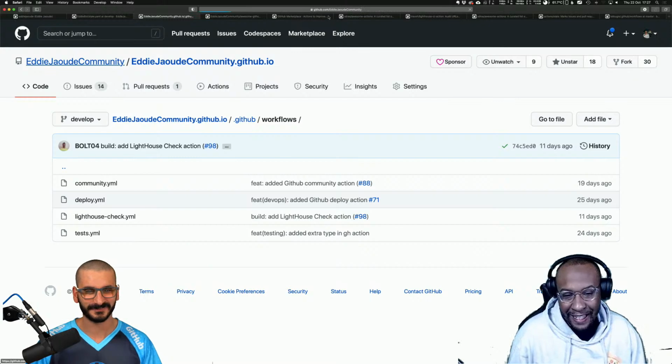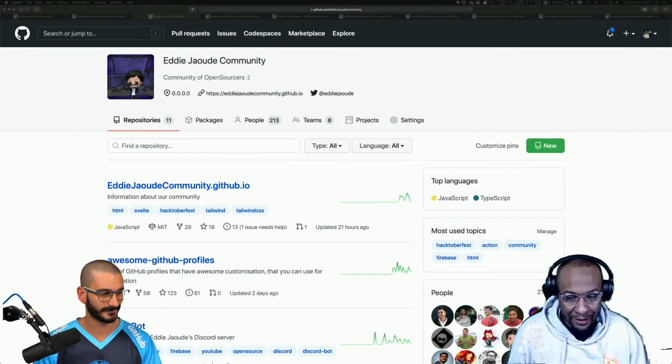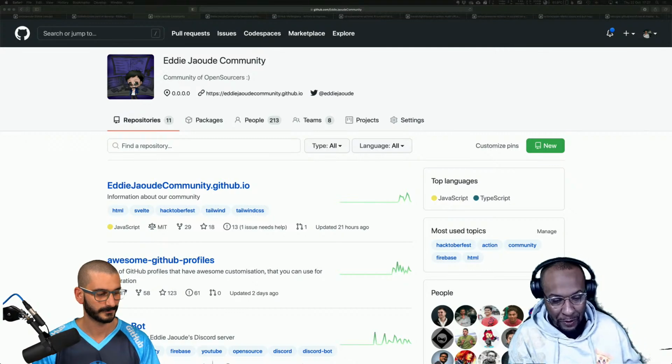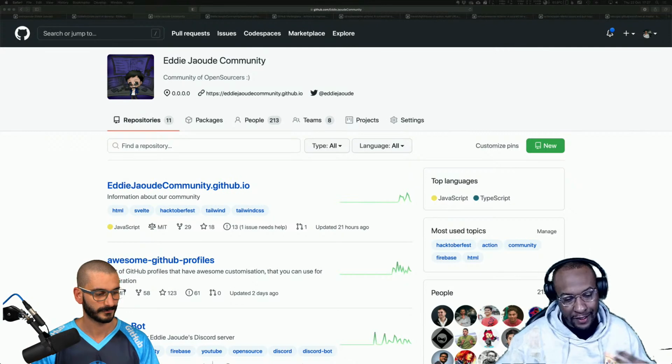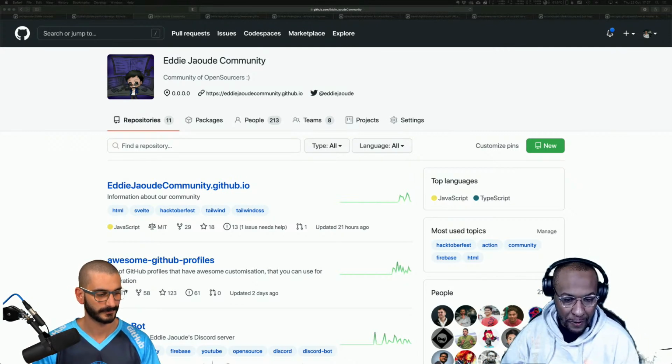But I think maybe your point was it is open source, so everybody has the ability to contribute to it. And I think the beauty of Actions too, and I really tried to push this with my engagements with Hacktoberfest, is that Actions are ready and available for you to make meaningful contributions to.